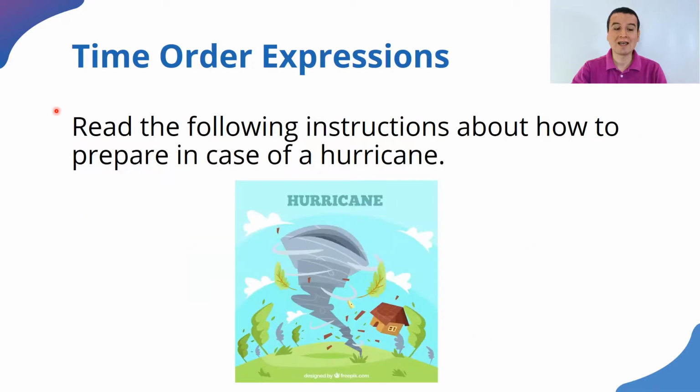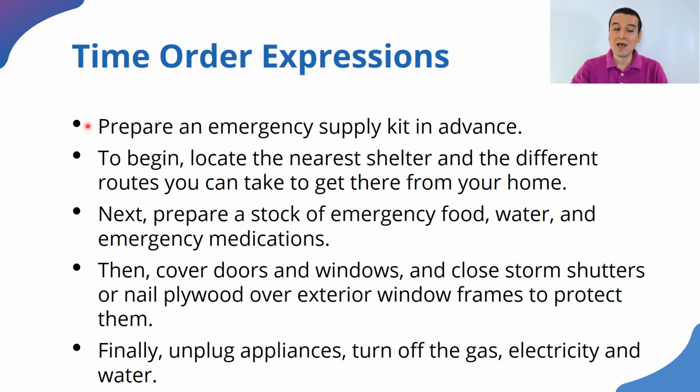Now, please read the following instructions about how to prepare in case of a hurricane. That's going to be the emphasis of this lesson. Let's read the text together. Prepare an emergency supply kit in advance. All right. So prepare that kit. To begin, locate the nearest shelter and the different routes you can take to get there from your home.